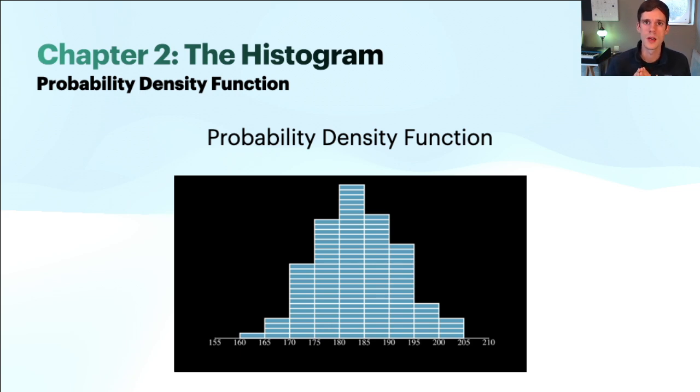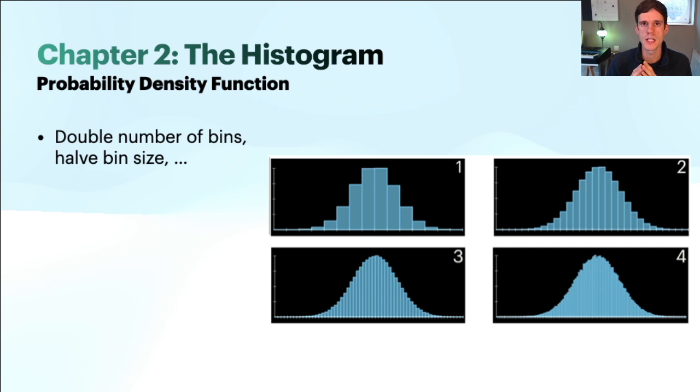Now, to do this, we have to imagine what happens to the shape of our histogram if we increase the number of bins indefinitely. Now, fortunately, you don't have to imagine that because I've made an animation that does just this. In this animation, we will go through the transformation from histogram to PDF step by step, by at each step along the way doubling the amount of bins in our histogram. Now, note that doubling the amount of bins means cutting in half the data interval for each bin, and this will be important later on.